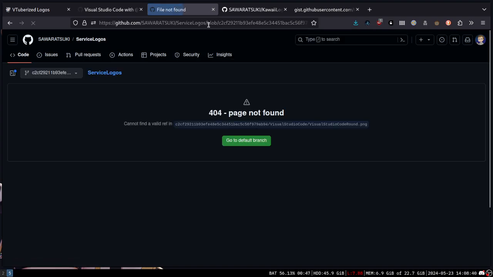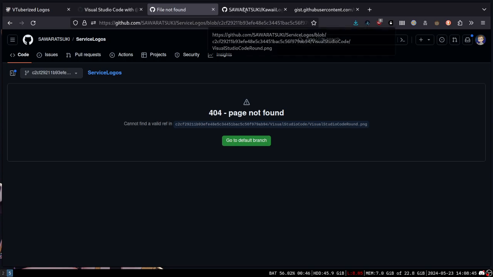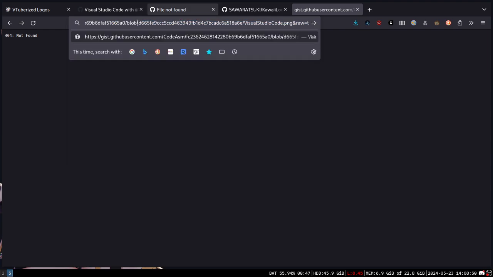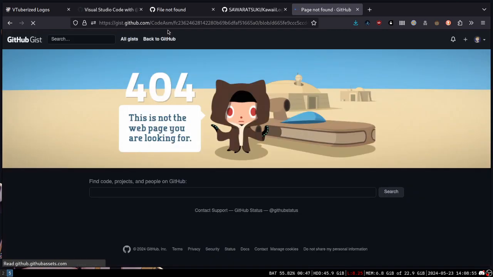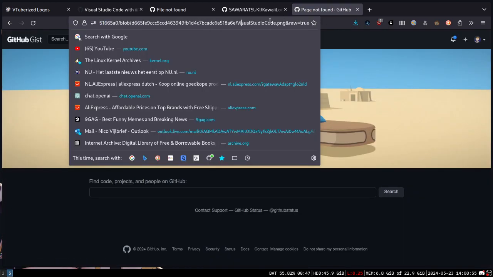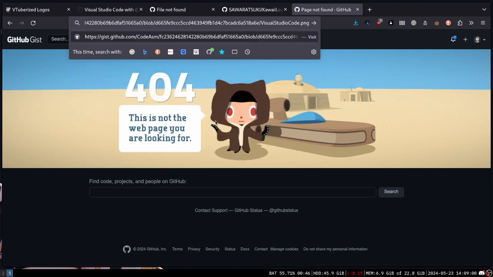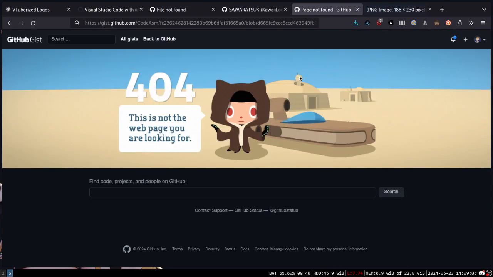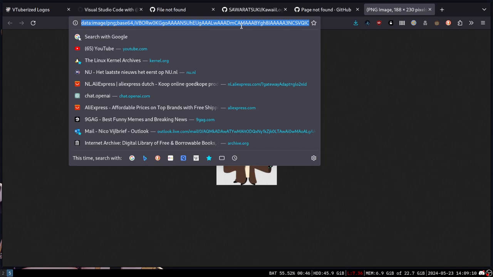Well, a blob. Maybe. I don't know. Raw? Blob? Nope. I don't know how that works. Like, really, really. Can I open image in new tab? Give me this one. Oh my.